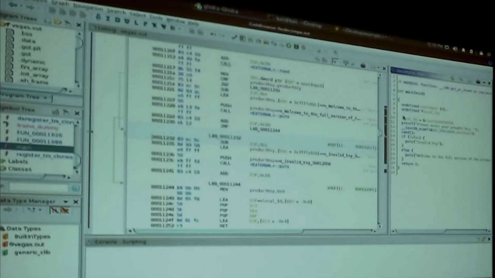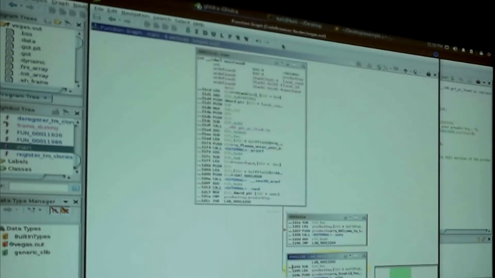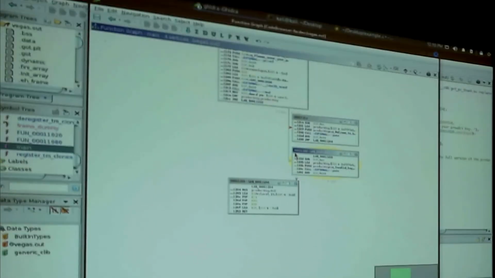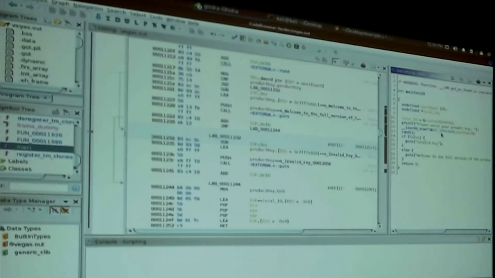Okay, so we made our patch. We're pretty happy with how this code's going to function here. The graph view doesn't really show much different. We still see that if-else in there, but looking at our decompiler view and what we've seen so far, we can assume that this is always going to print out that we've got the correct product key. So the next thing we have to do is figure out how do we export this binary.